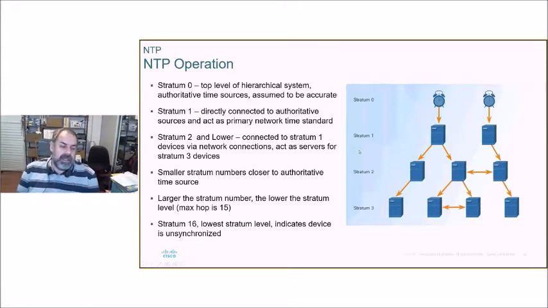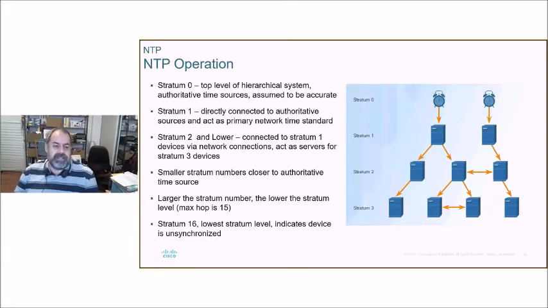And so those sources are often something like an atomic clock, or these days it's the sat-nav. Because time is very important for sat-nav, so that can be another source. Stratum 0 is the actual time source itself.